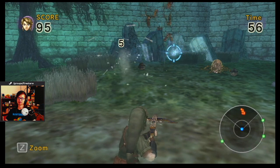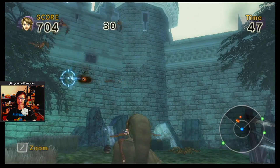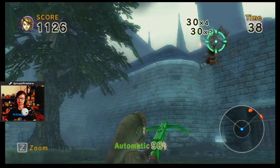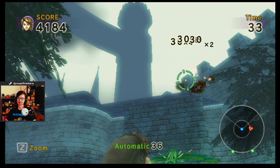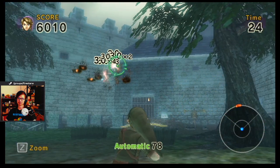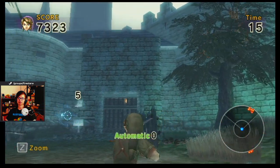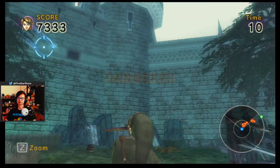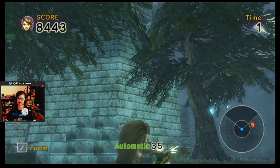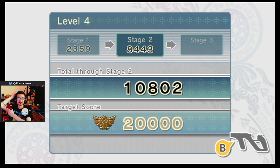Okay. Looks like the graveyard from the end of the game. Oh, we have peace. Dude, I have an automatic gun. What? Only this is how you dealt with peace in the actual game. Oh no. Alright, we might not get enough score from this try. Unfortunate. Unless this final level is insane.